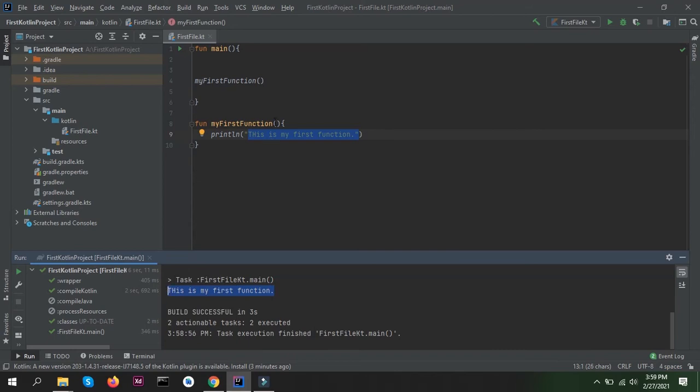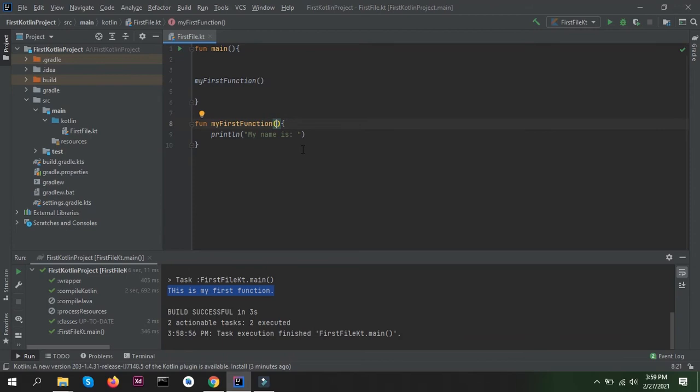You can pass parameters to functions as well. Suppose I want my name to be printed, and I want to pass my name dynamically. I don't want to hardcode my name. To do that, we'll need a variable, right? So we'll pass the variable in the function as a parameter.